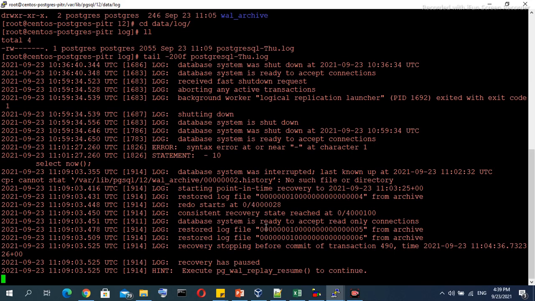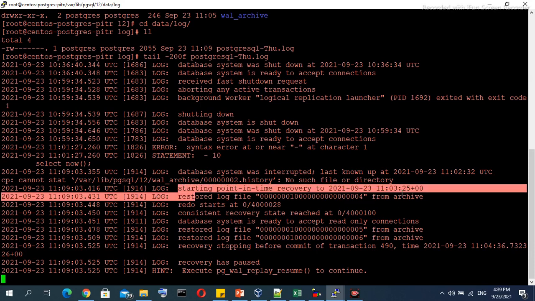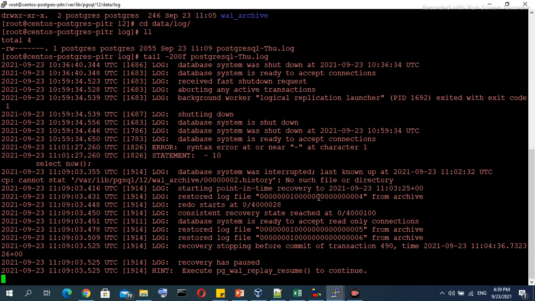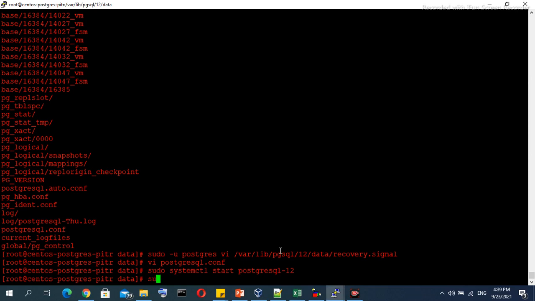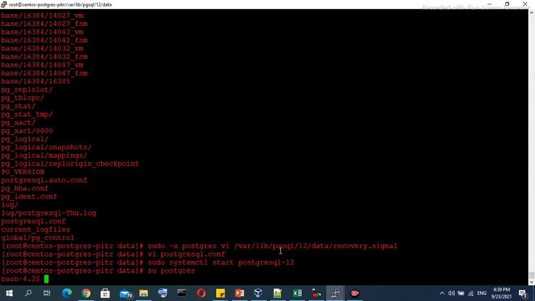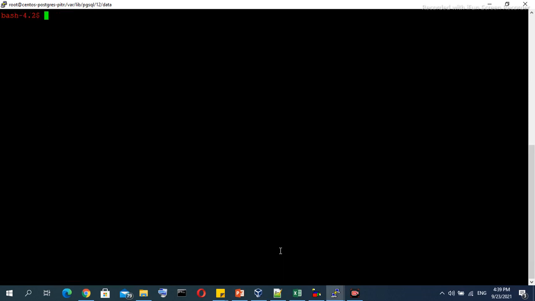So if you see here, it is saying starting point in time recovery till this time, restore log file, restart it, state reached, database system is ready to accept read only connections. So still you can do read only operations till you recover your database.